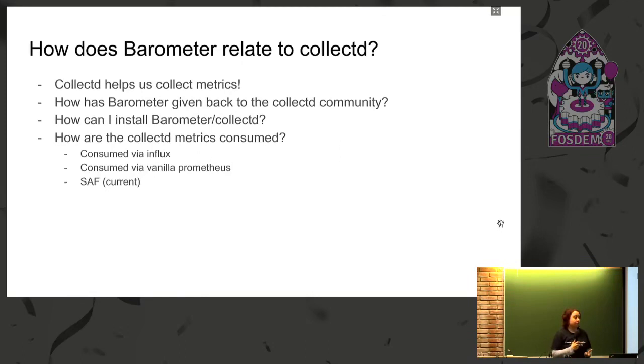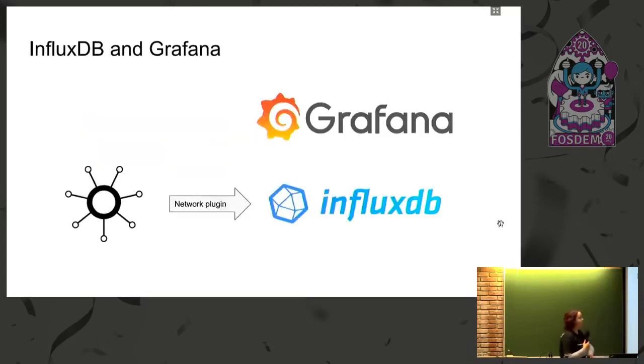So what we've done in Barometer is we've containerized CollectD, and we've written a bunch of Ansible playbooks to automatically configure all the plugins that we think are relevant, that you can also put in your own. So this one-click installer will let you install CollectD as is, or install it alongside InfluxDB and Grafana, or alongside Prometheus. And these are a few examples of how the metrics could actually be consumed, and I will talk about some of the pros and cons of these reference deployments.